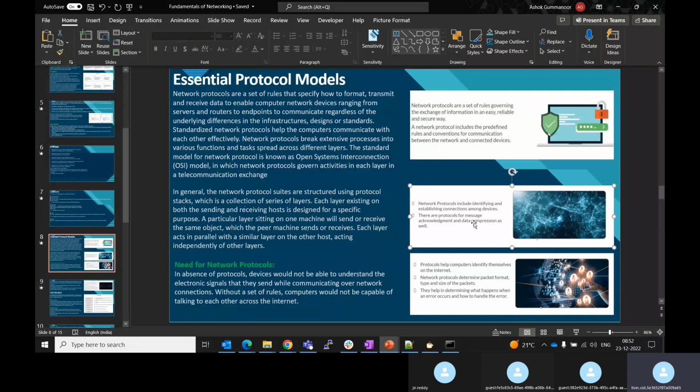I want to discuss one thing. As I mentioned over WhatsApp, about the protocols for message acknowledgement and data compression. When you are sending a message, you are getting the response also. That's message acknowledgement. Before the internet, we used to just send the data. We didn't know whether the person had read it or whether it had been delivered or not. But message acknowledgement is there right now. If you are sending a message, you have to get the response that this message has been delivered to him, he has read it, or it has not gone through.